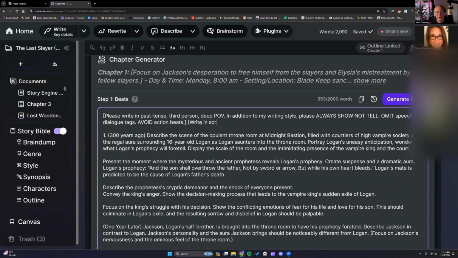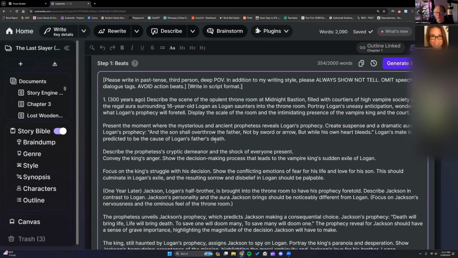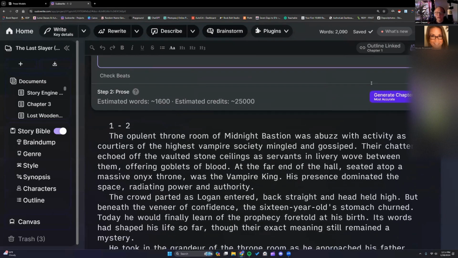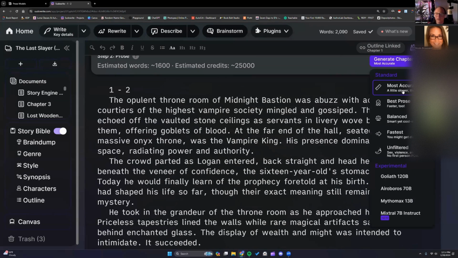Goliath is very good, and you can get a script out of Ouroboros. And you could do a header sometimes, like that over the beat. Yep. Sorry, yeah. Header like that on the style box is a great way to do it. And a lot of the models will do it. I've just gotten better with Most Accurate and Goliath and Ouroboros. Balanced, I don't know. I haven't messed around enough with it. I think Fastest does it. And again, it's a different flavor. It is fast. Yeah, let's stay with Most Accurate.